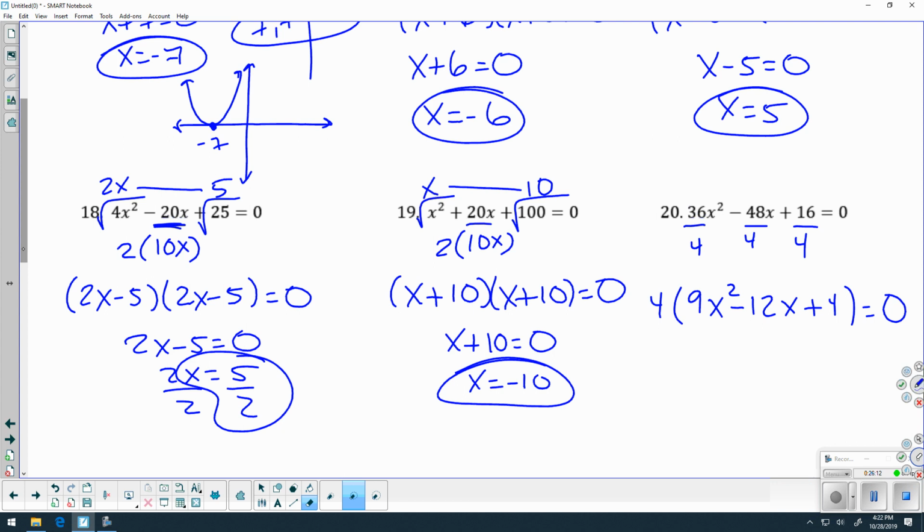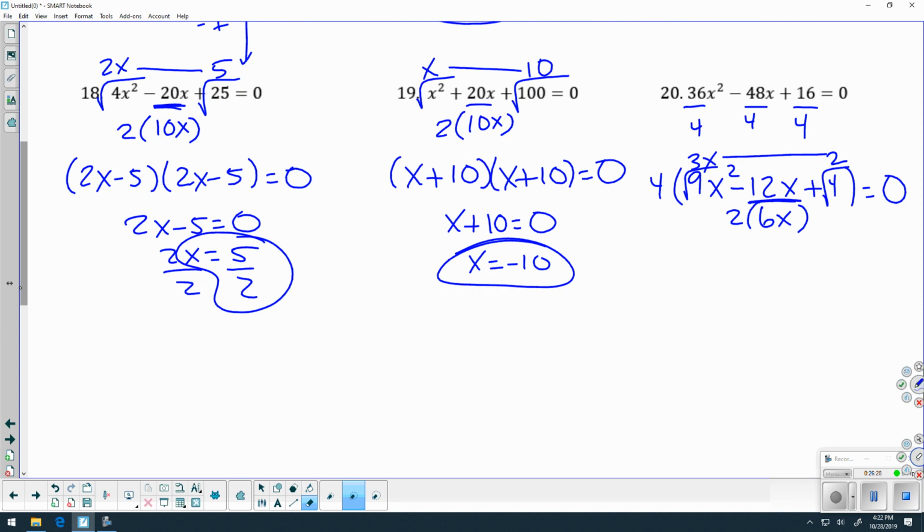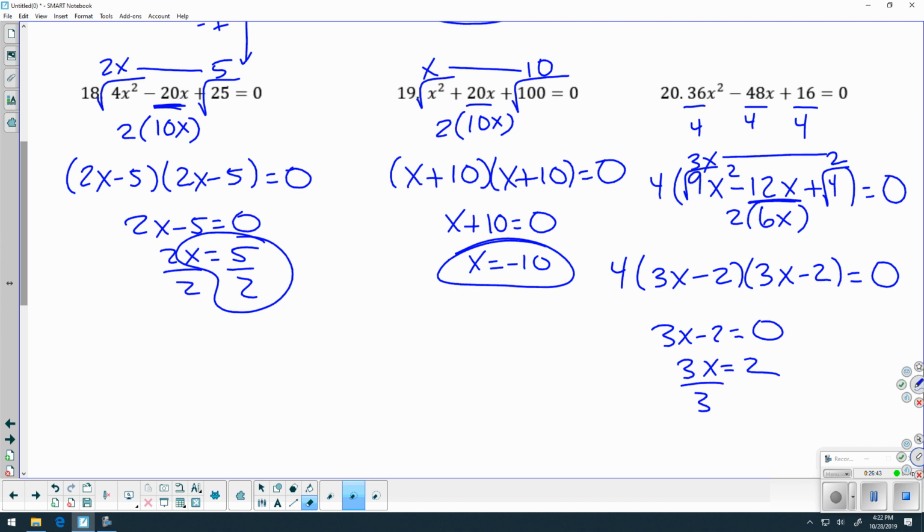So check it out. That 9x squared minus 12x plus 4, the square root of 9x squared is 3x. Square root of 4 is 2. Multiply them, that's 6x. And again, when you double it, you get 12x there in the middle. So this thing fully factored would be, you got your GCF out front, 4 times 3x minus 2, another 3x minus 2. And now just solve it. So just set 3x minus 2 equal to 0. You get one solution in the end, add 2, divide by 3. You're looking at 2/3. Okay, so 2 over 3 is our final solution.